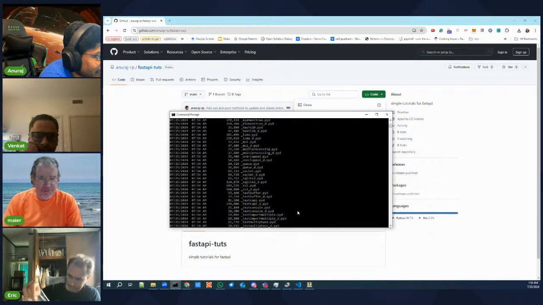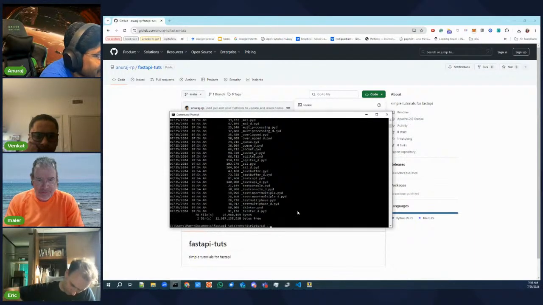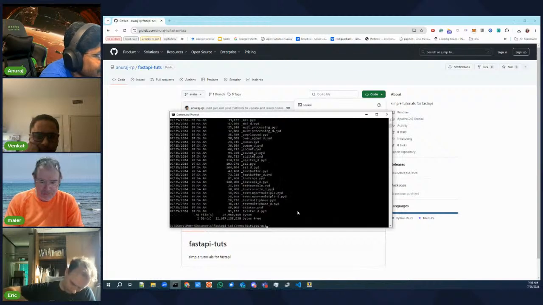No, go to the previous directory. So activate. You have to run that activate batch file. Yes, the second one.